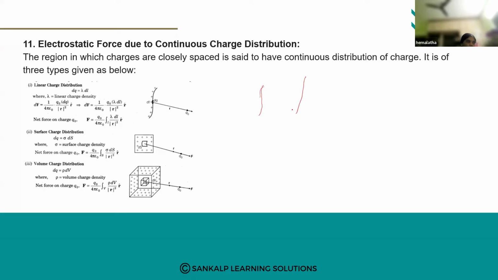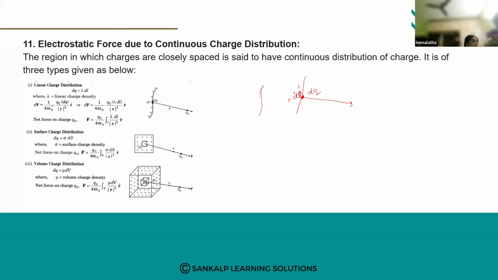So if we take this straight line, then there exists a force, correct or not? How much is the force due to this line conductor? It is given by the linear charge distribution, along the length. If you take a small length dl like this, in this direction, how much will it act? What is the linear charge distribution? How many charges will be there in this?